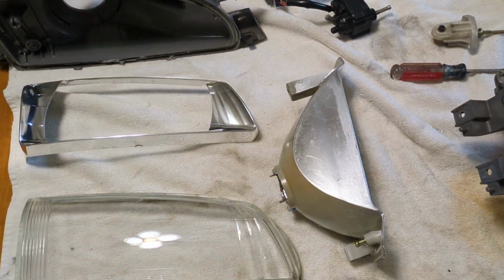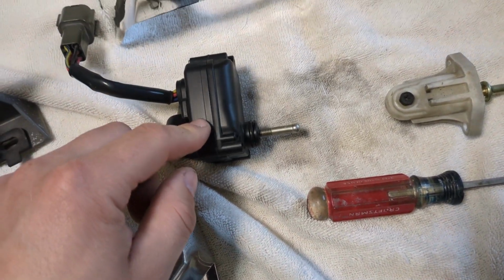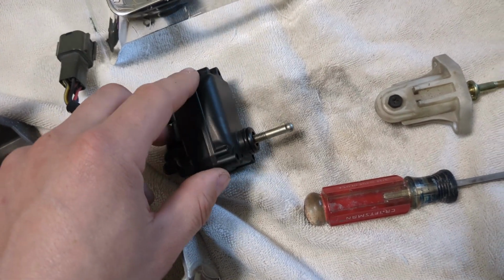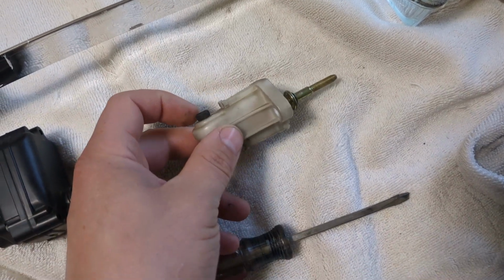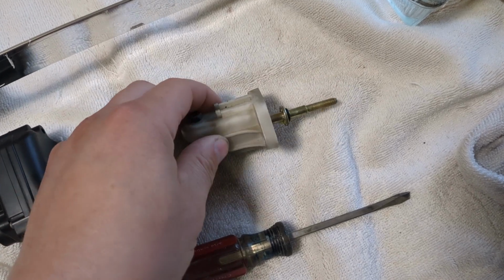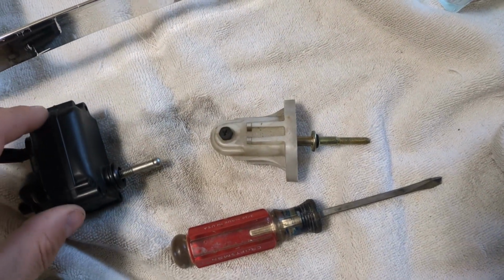So let's start with the differences. Obviously, this motor is the big one. I'm told that you can also use motors potentially from a 2004 to 2005 STI. You can see how it's got the round nub at the bottom. And then this is the USDM one, and you take a 10 millimeter socket and you put it on this and you spin it and it'll screw this in and out. You can see that's got threads on it. So that's the main difference.